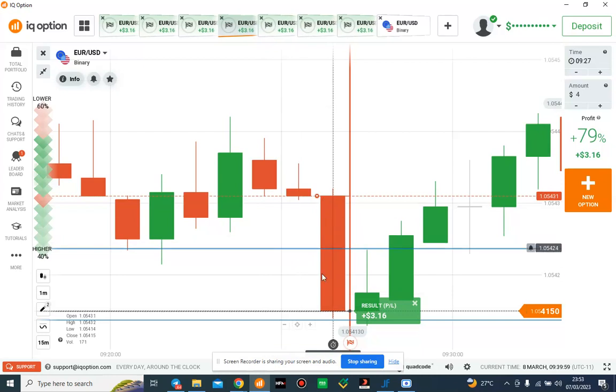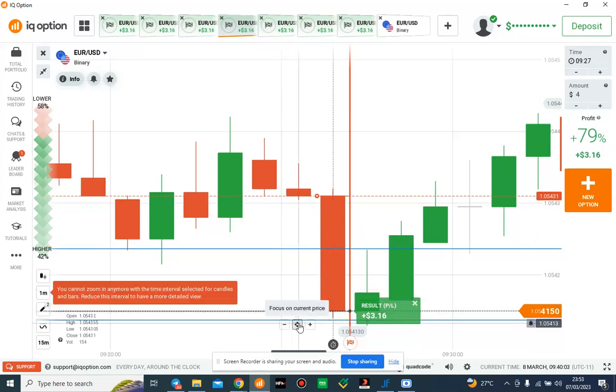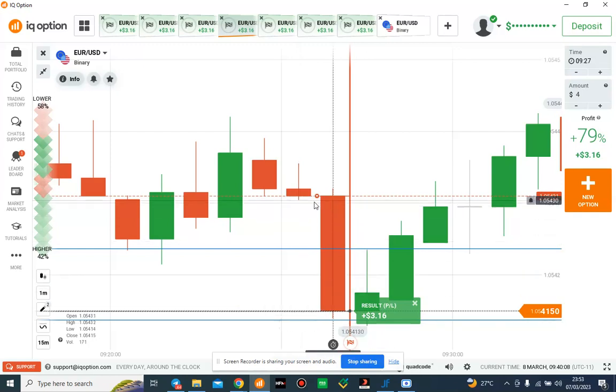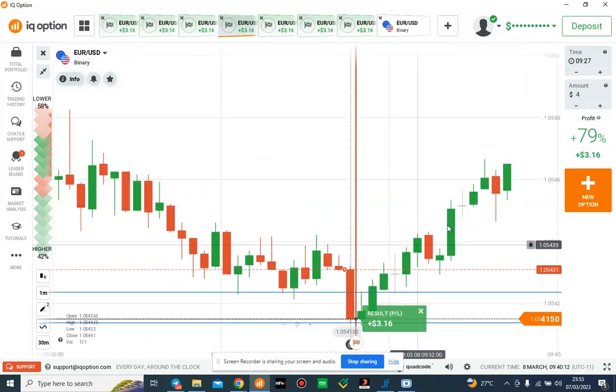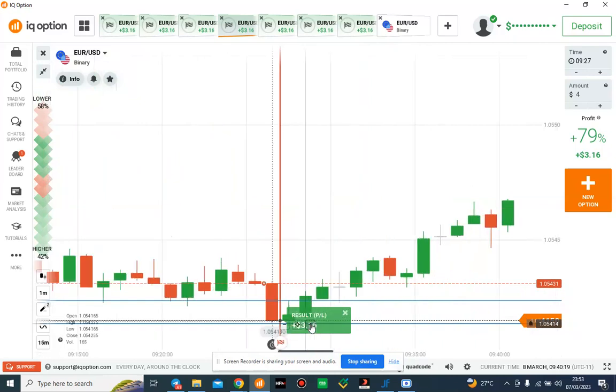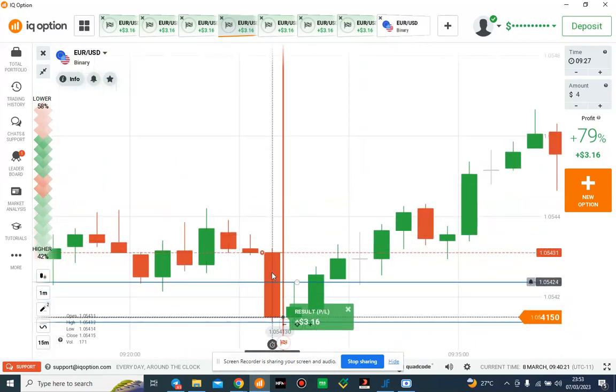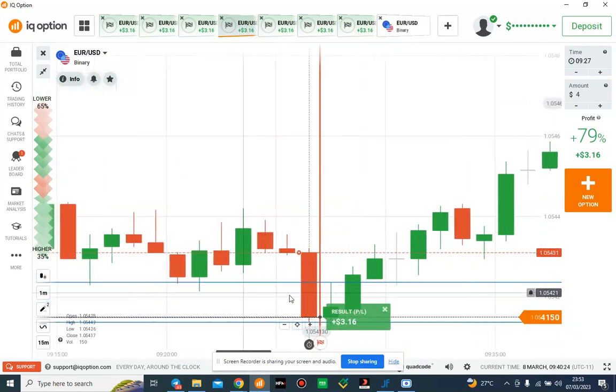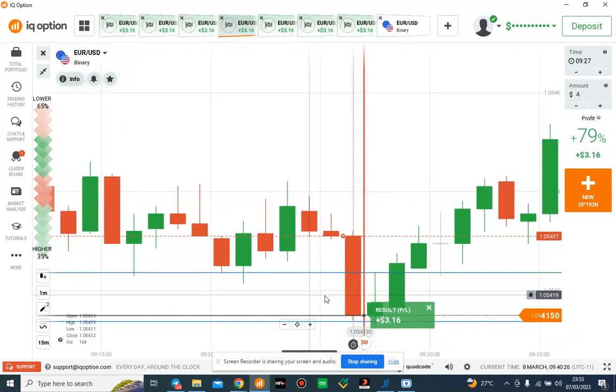Now, when the sellers have reached the buyers area, there's one thing that you need to observe. This candle only filled the gap because the sellers are exhausted, and that is why the market changed direction to the upside. You can see this is now a bullish trend. Here, the sellers are exhausted. They used all the money they have, so they don't have anything else to sell. That is why they formed a strong candle here, a momentum candle.